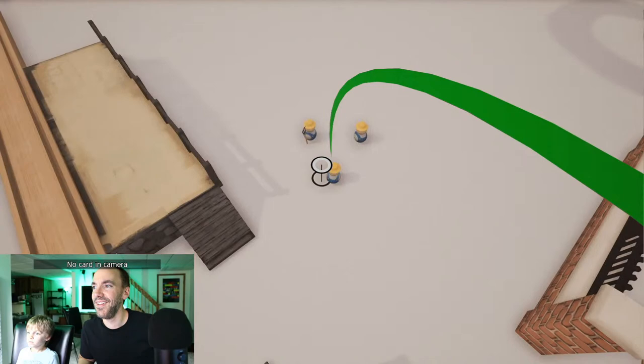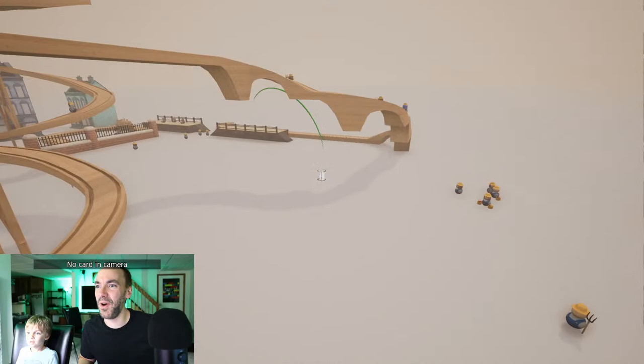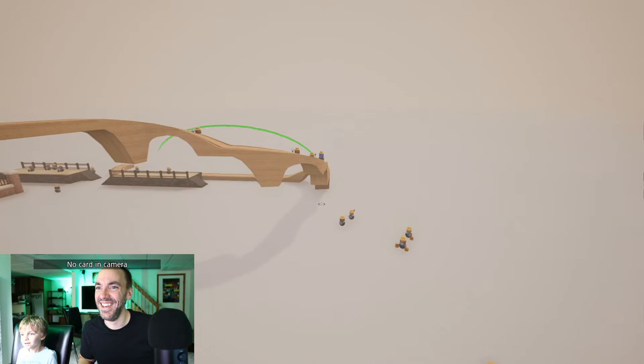So many farmers. Okay, all right. This is like when Clark's spawning Enderman. Oh, they're all going to the station. Oh, my God. They're on the farm. They're gonna die.